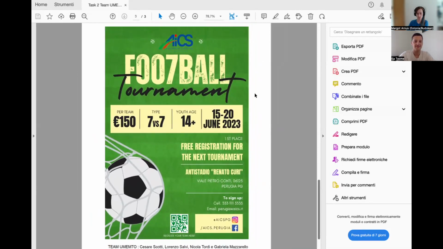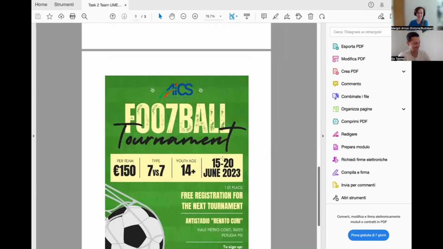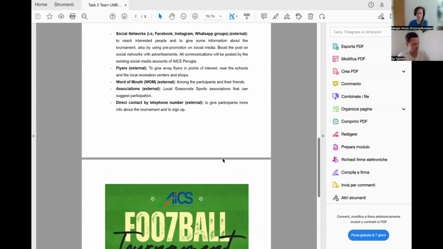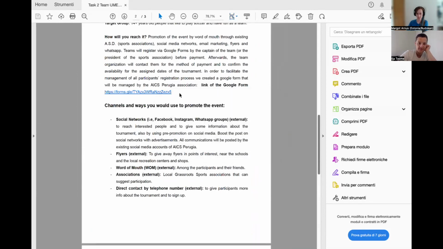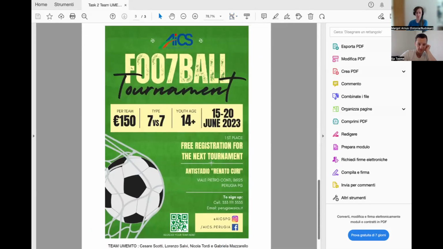Most of the things again are here. We created a module that people can fill out. It's on Google. It actually exists. We spent some time doing that. Basically when you see the flyer, you're supposed to scan the QR code, and then it sends you to a module that we created, which is this one, which I don't know if I can open, but anyways. There you put your information to sign up for this football tournament.